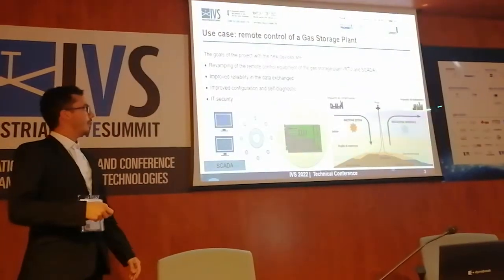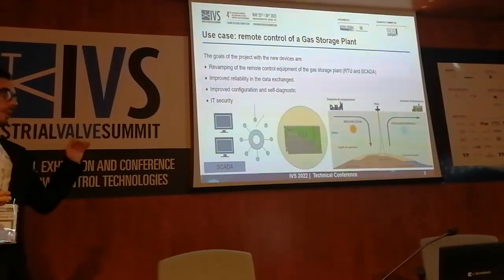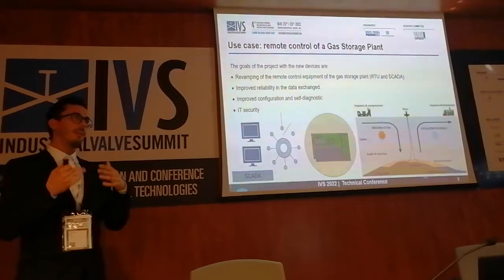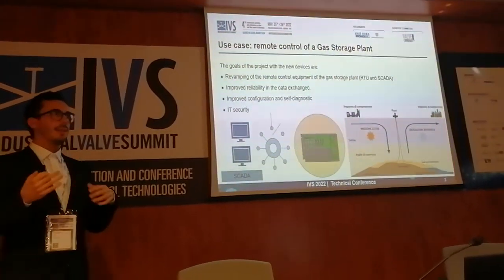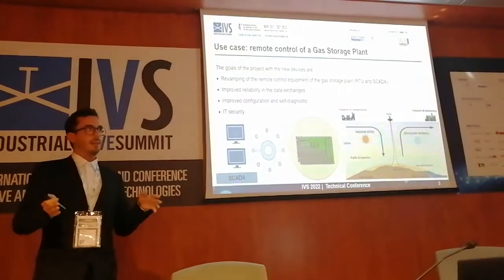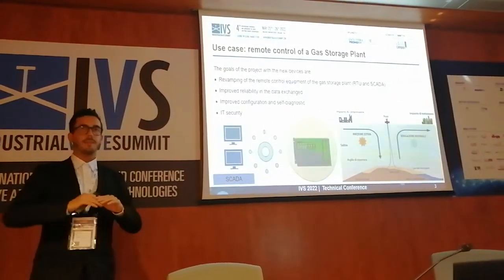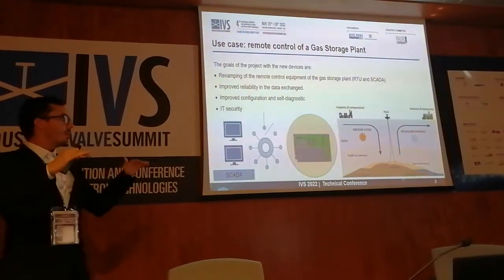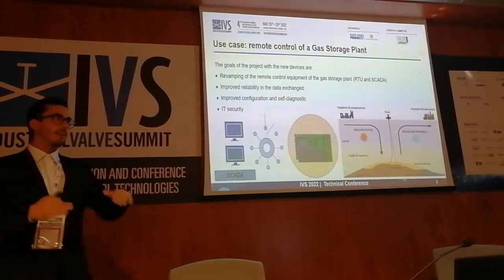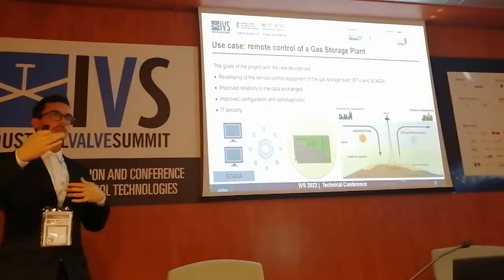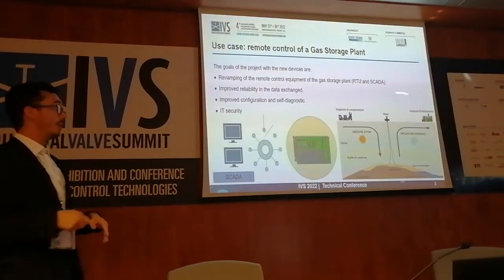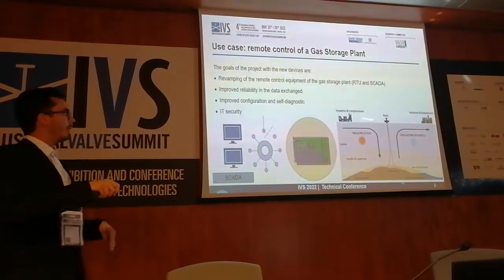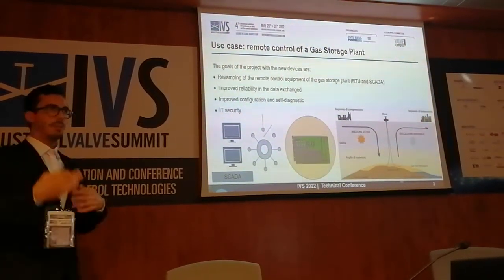So here you can see the use case. Basically, during the winter, we use more gas in Italy. So we need to supply more gas than the one that we are able to provide. And since we had some gas fields that are mostly not used anymore because the gas is finished, Italy decided to use this empty storage to push gas beneath the earth and to have more gas to provide during the winter time. So basically we have two processes. The first one during the summertime, the one that we use to push, and then we have the winter time when we use the gas.